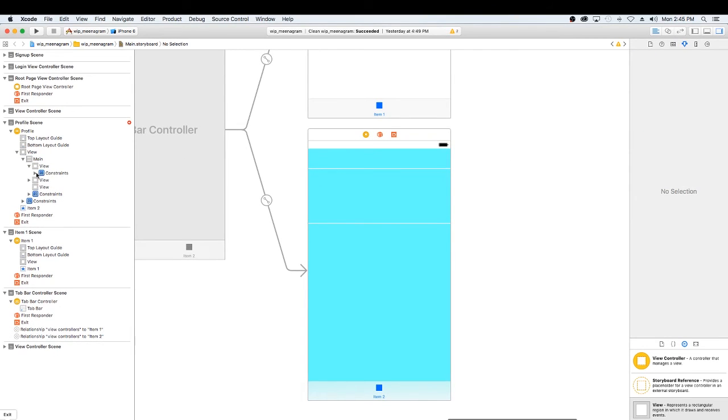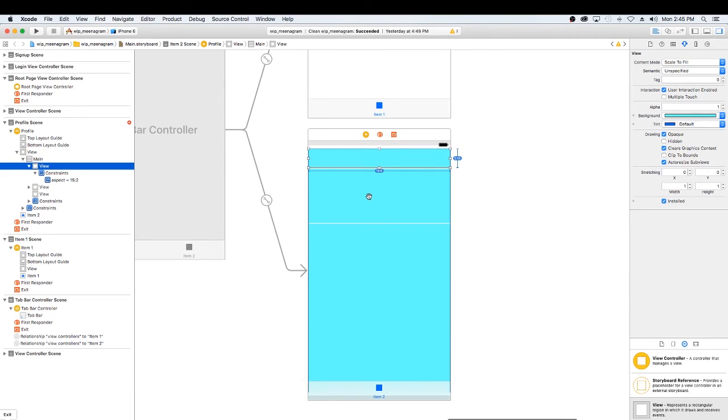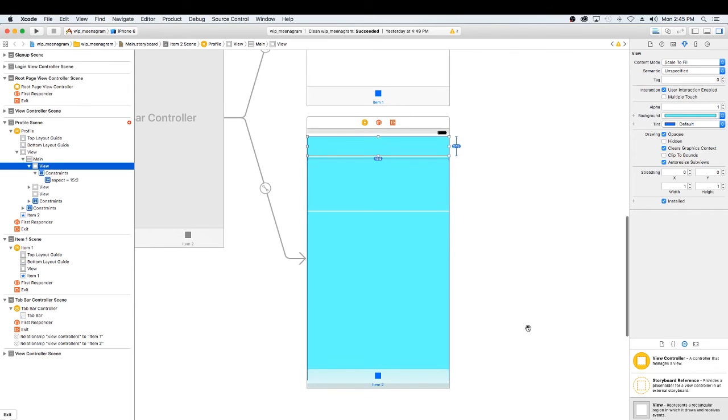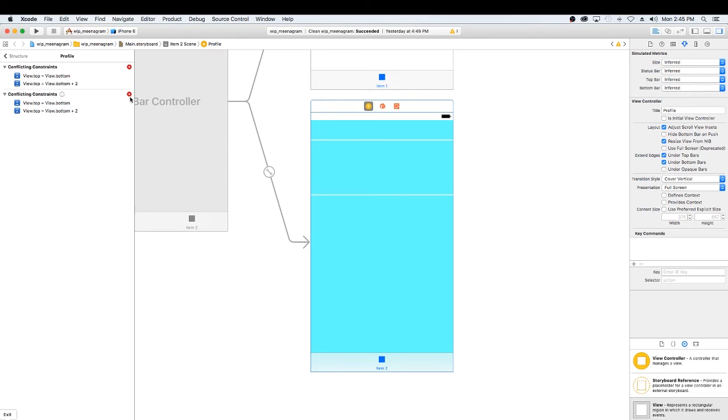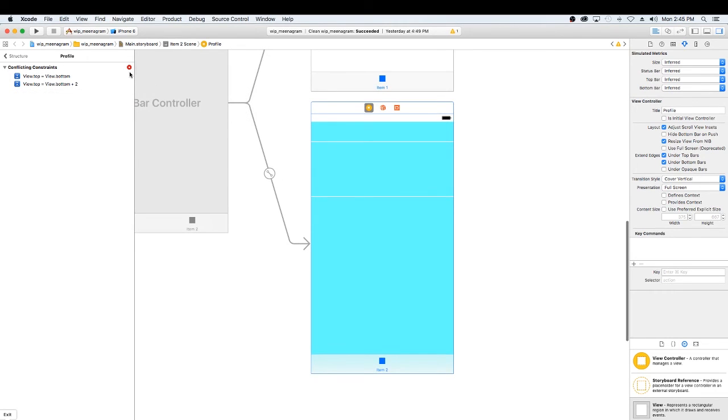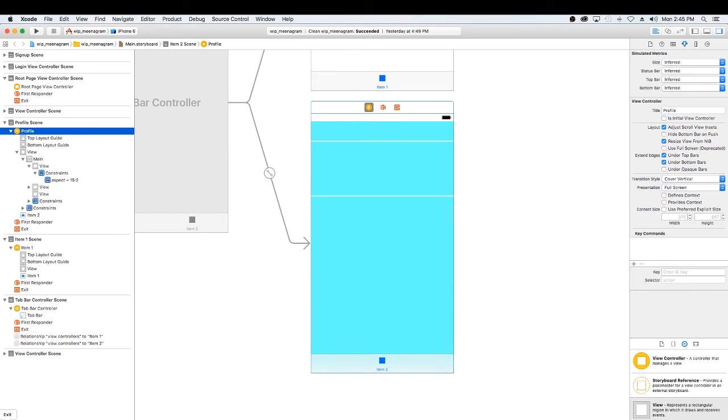Within these views, we're going to have different items. So let's figure out what's wrong with this first, and we're just going to update these. All right, now we're back looking good again.